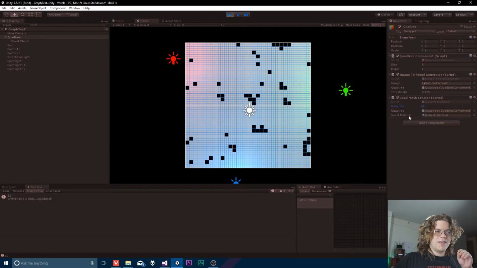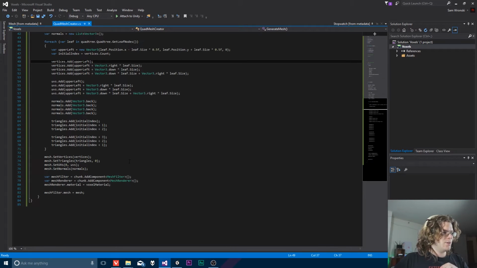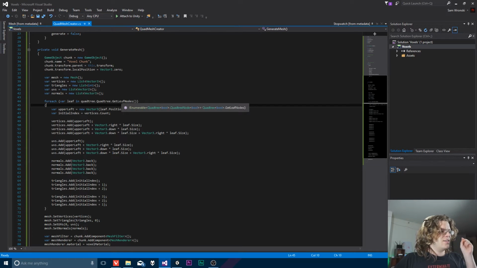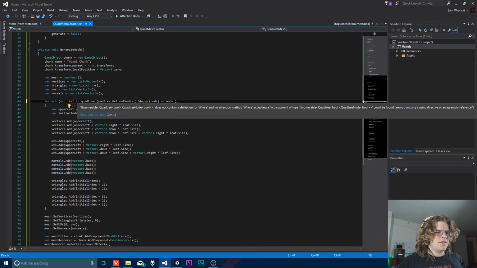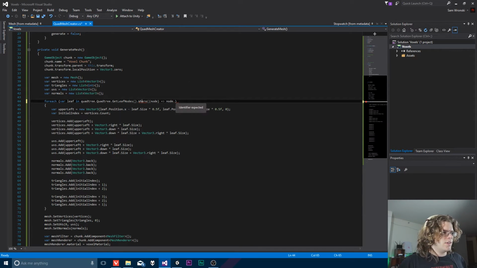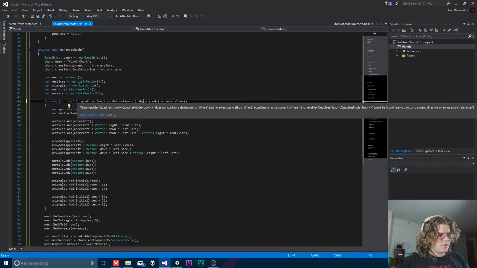We have this. What we need to do first is, I talked about there was a bug, and that is here. So for each leaf node, we're doing all of this stuff. What we want to do is find each leaf node where the node dot value, because it should be a boolean for the value, so that should work.